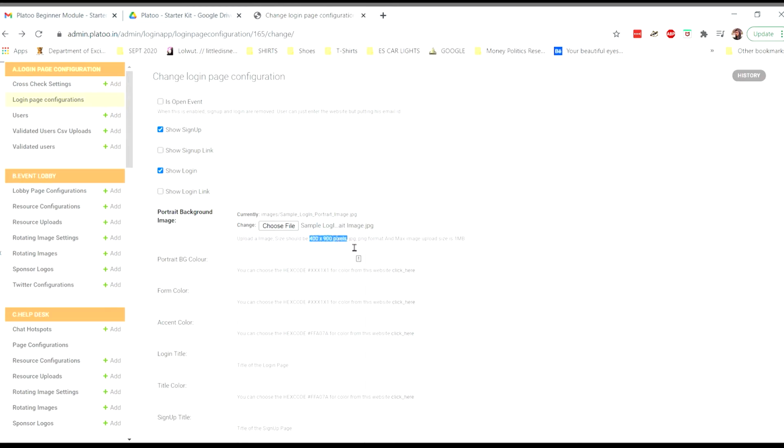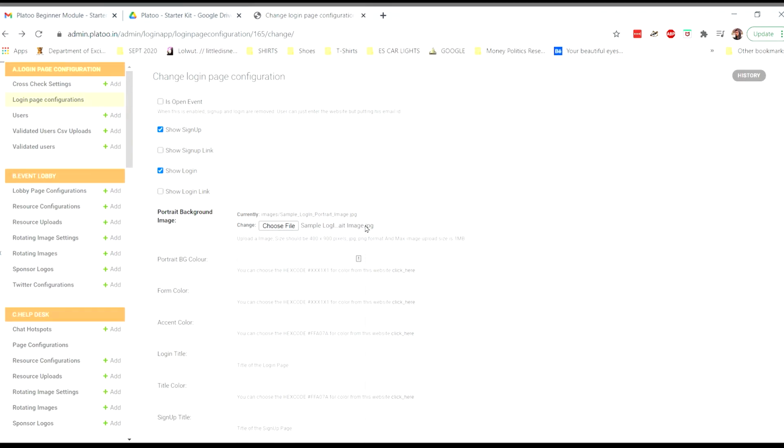These are certain parameters that are set on the platform that you must follow in order to make sure that your creatives are uploaded seamlessly. The images and the videos are supposed to be in the minimum possible size in order to ensure that your platform loads seamlessly for all your attendees. If you're holding an event for up to 1,000 people, 5,000 people, anywhere up to 50,000 people or more, you want your files to be the lowest possible size so that the experience is seamless for all your attendees.